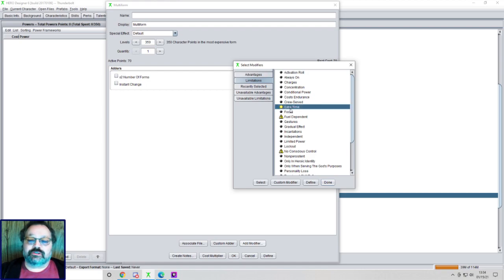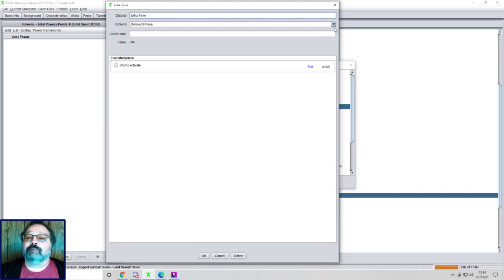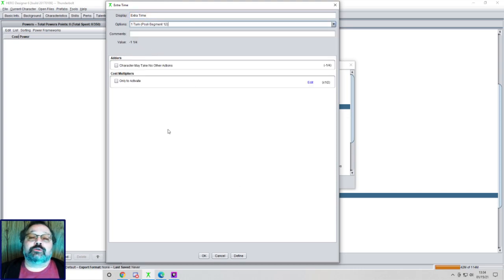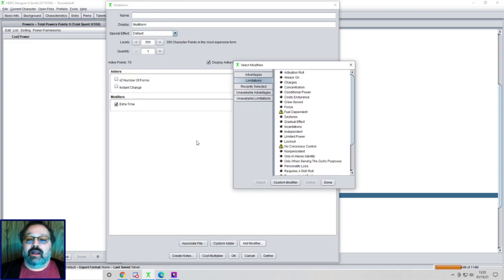Extra time. That's one I want to do. I want it to take a full turn. 12 seconds doesn't seem that long given the nature of Shazam for him to change into the superhero identity. So we're going to make it take a full turn, one turn, for him to change. And we'll see what effect that has. I'll explain it in just a minute.